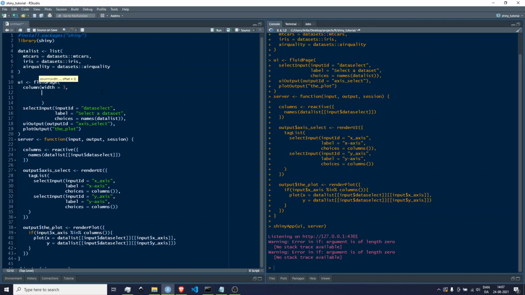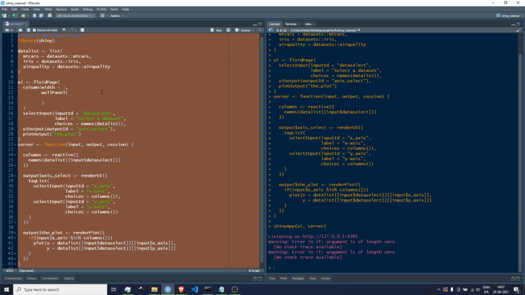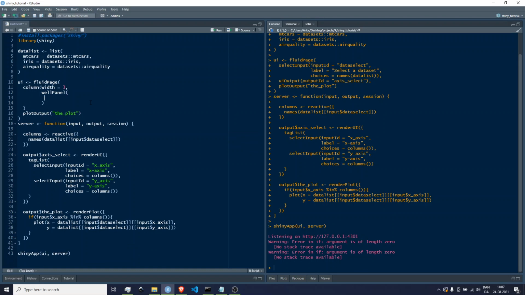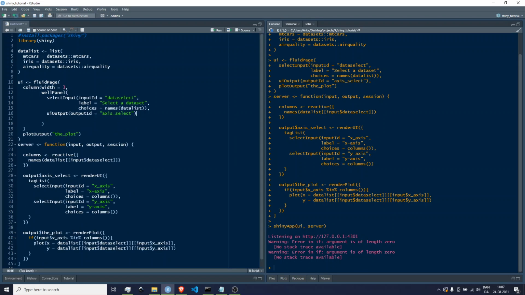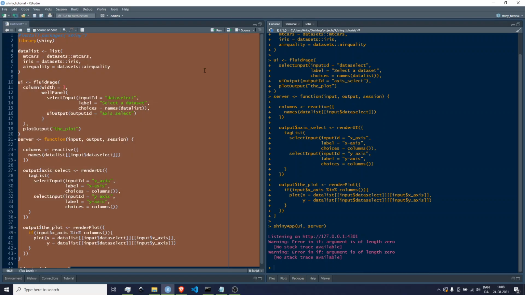And here I want to put this all in a well panel. A well panel is just a fancy word for putting a background behind whatever goes in here, that groups it all together. So I want my inputs, these functions right here, I want them in there. Move that comma, and place that comma there. Okay, let's see if this did anything special.